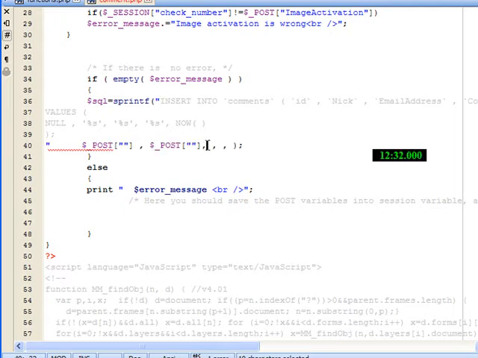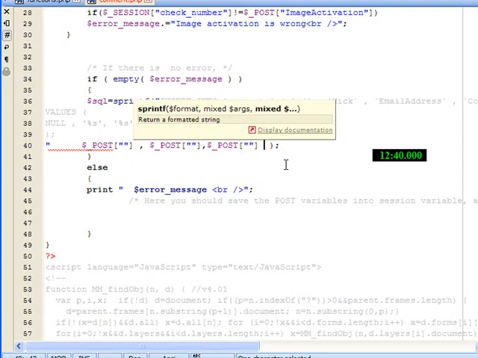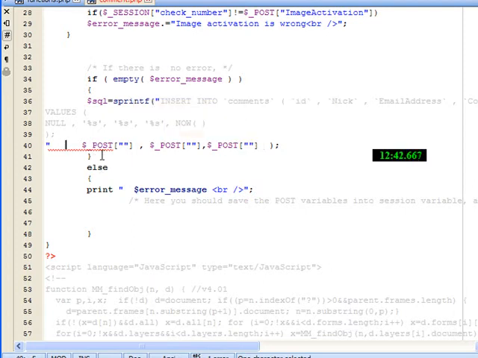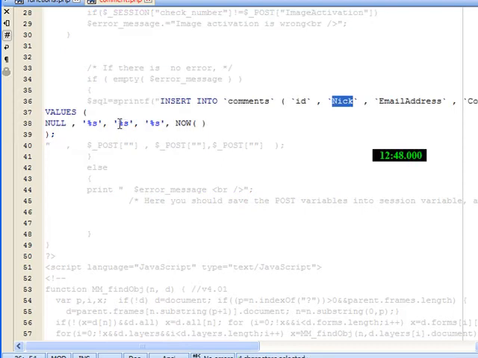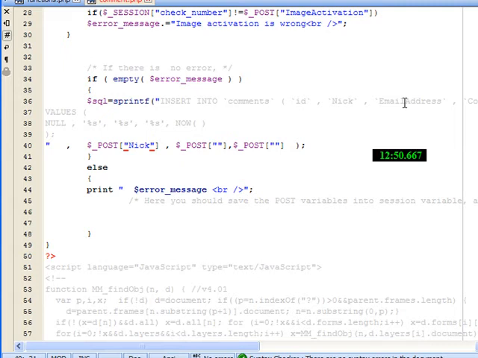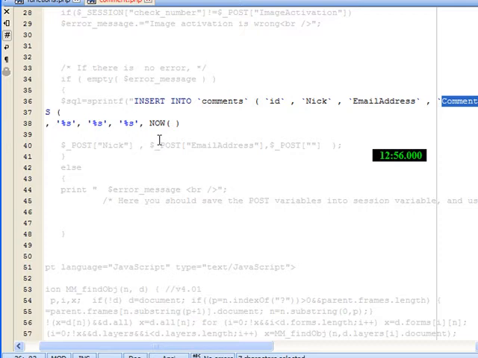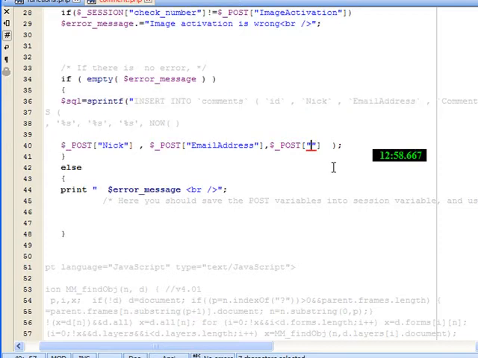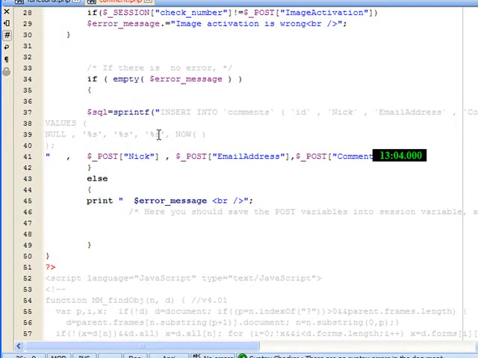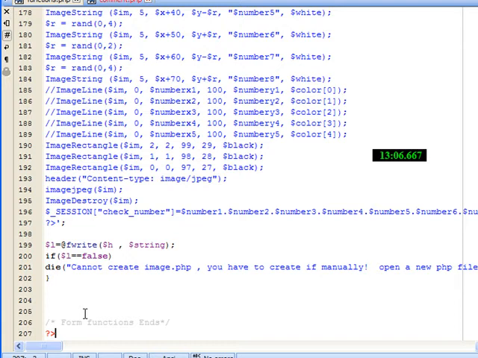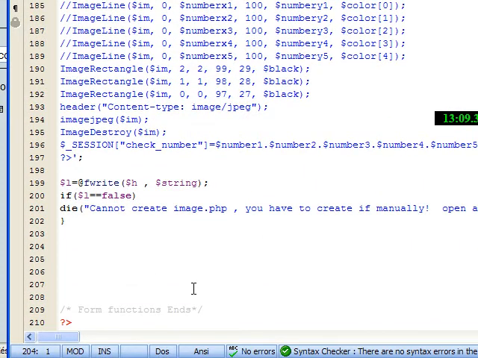Now I add the 3 variables, and these variables will be included and replaced with the %s. So you should build the 3 variables. Now the date won't be created, but I use MySQL's now function to add the correct time.